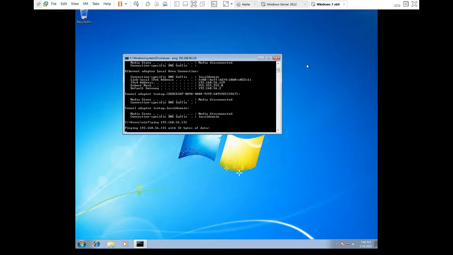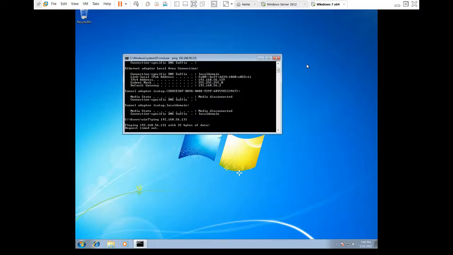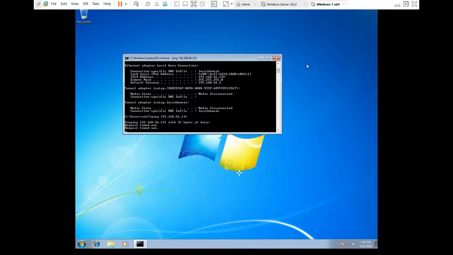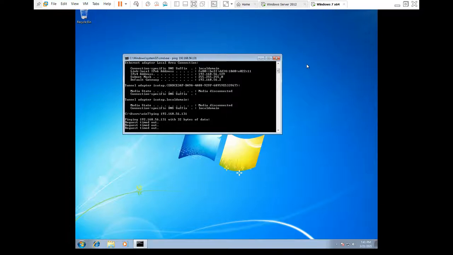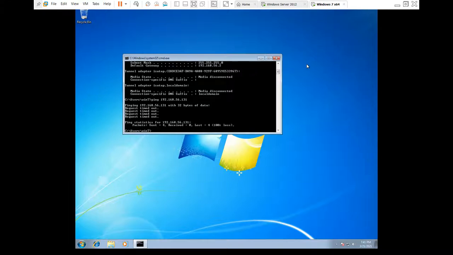So I'm not getting the ping from the Windows Server. We will wait for 4 times request timeout. That means there is a problem in the connectivity between Windows 7 and Windows Server.